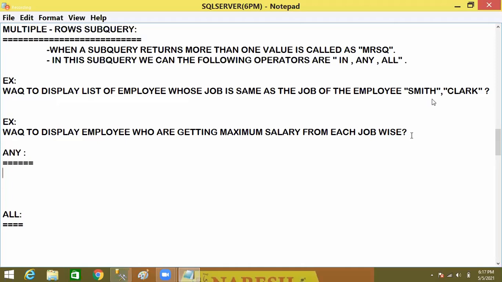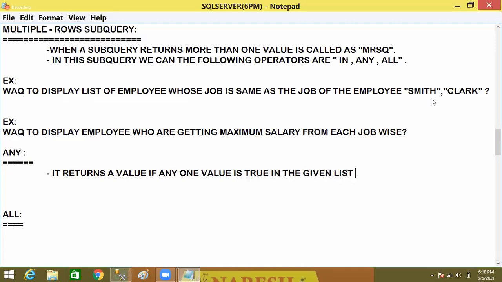So first, come to ANY. The ANY operator returns a value if any one condition, or if any one value is true in the given list of values.